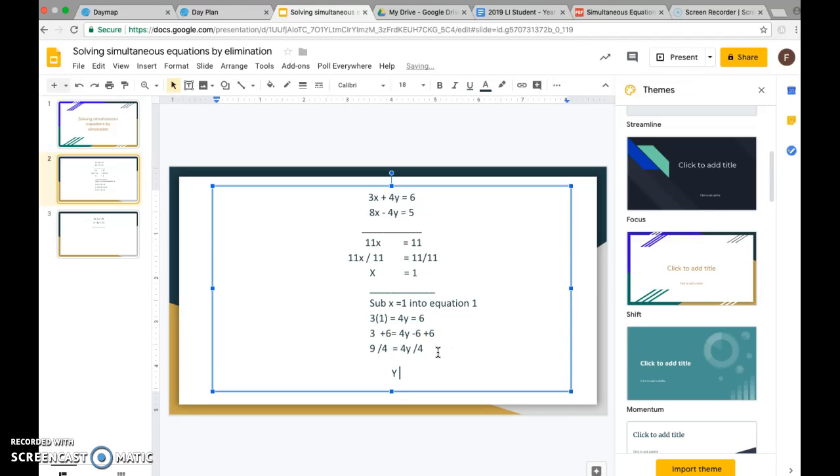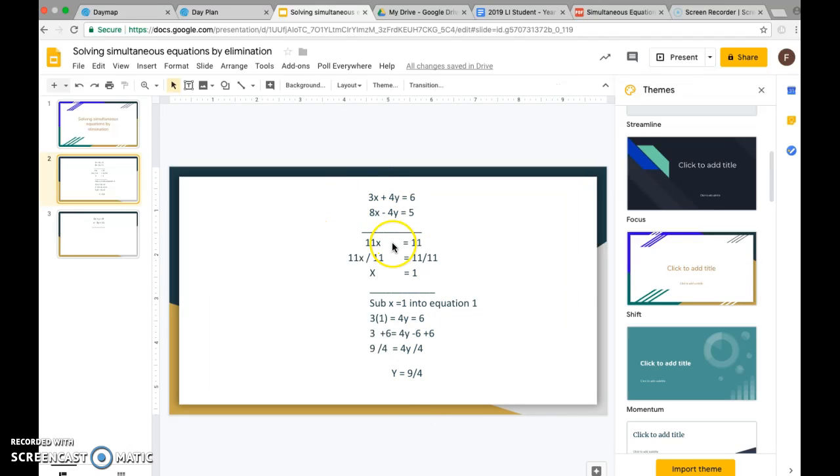Doesn't matter that I swap the side of the equation, I'm allowed to do that. So what I did here was put that side of the equation over here and that side of the equation over there. That's absolutely fine. Saying 9 over 4 equals y is the same as saying y equals 9 over 4.